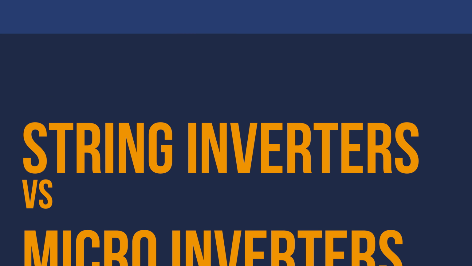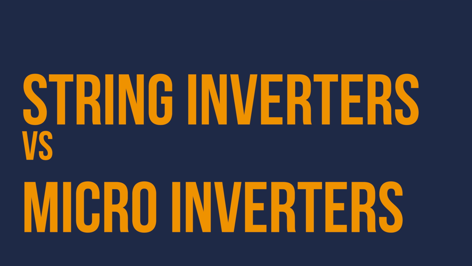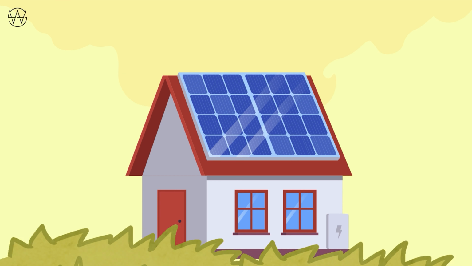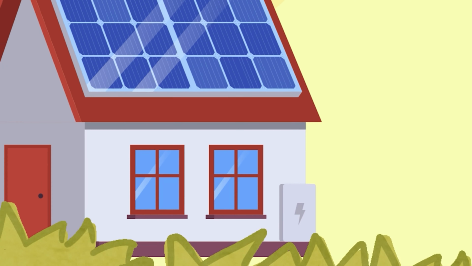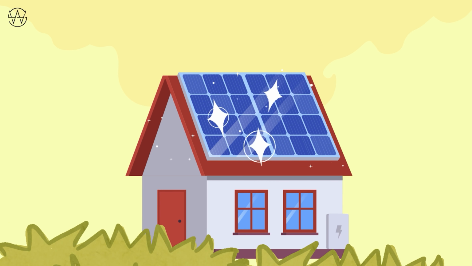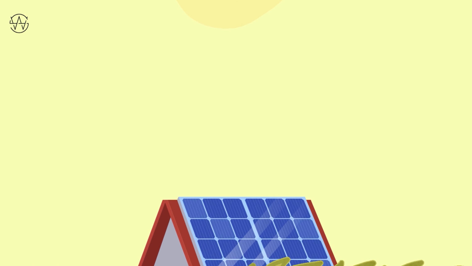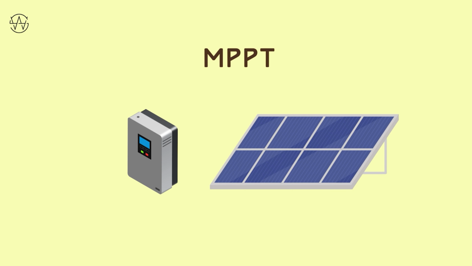Think of the inverter as the translator, taking the DC language of your panels and converting it into AC, the language your appliances understand. There are two main types of inverters: string inverters and microinverters. String inverters are the workhorses. They can handle a whole group of solar panels, typically 5 to 20 per connection point, depending on the inverter. These connections are called MPPTs, and a single string inverter can have 1 to 6 of them. String inverters are usually mounted near the solar array or tucked away in a convenient location.